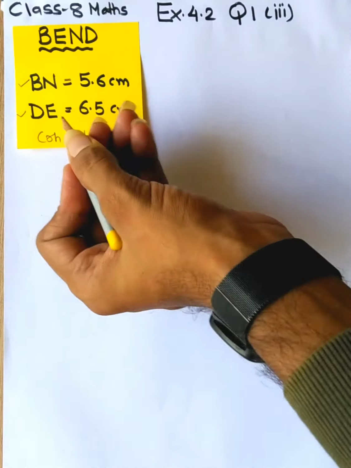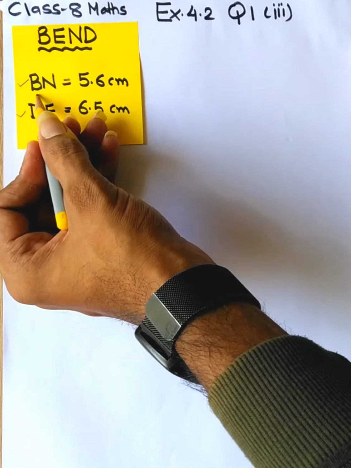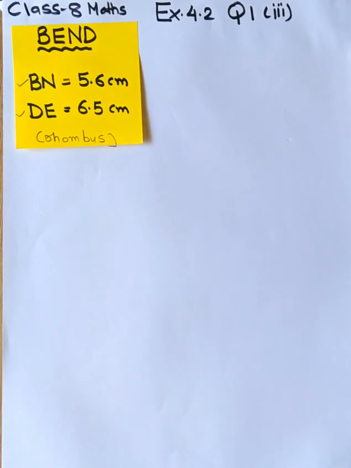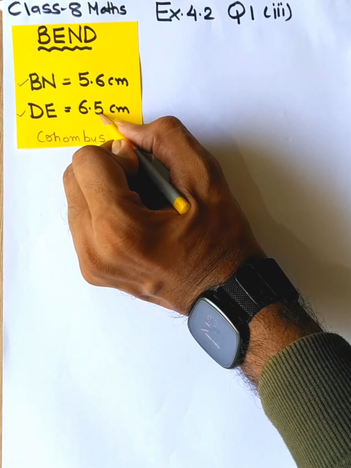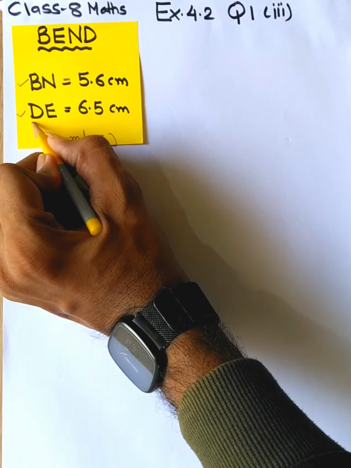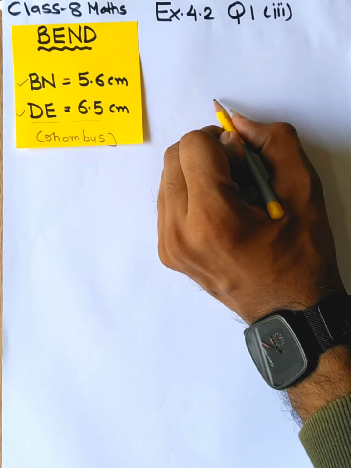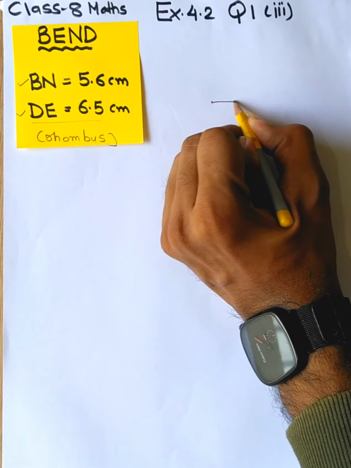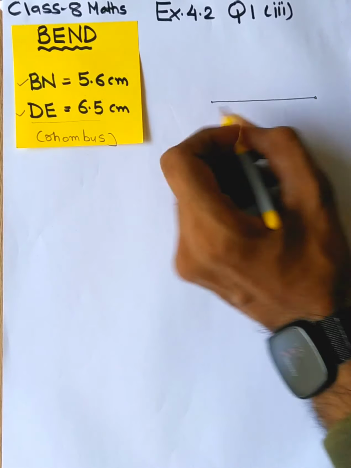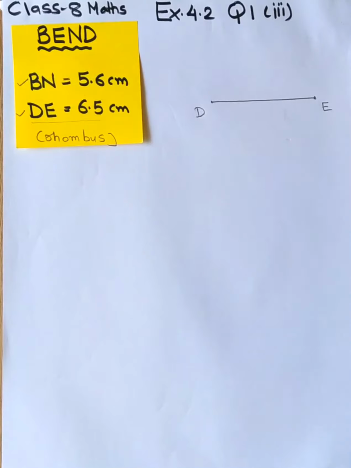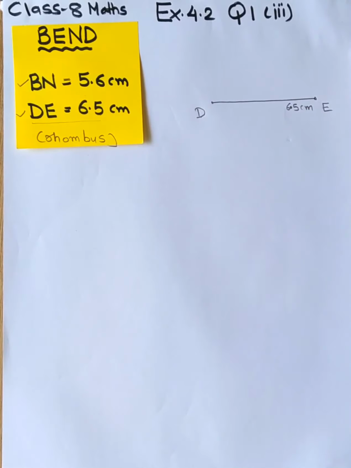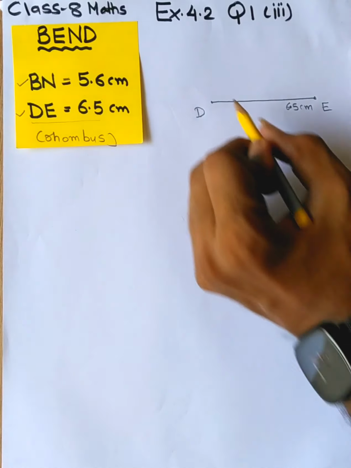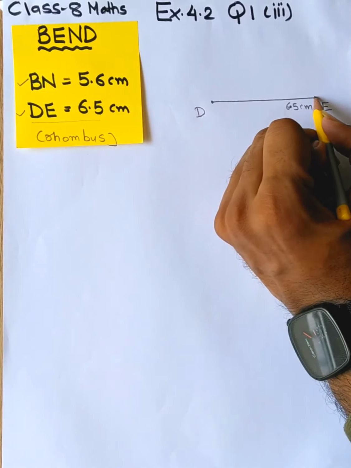But now we will solve it in a very easy manner. But remember, you have to take care of every step that I am explaining. So here only two diagonals are given. So that is BN 5.6, DE 6.5. So remember, we will always start with the diagonal whose measurement is not divisible by 2. Okay. So that means we will start with DE. So we will first draw DE, here it is DE 6.5. Right. Now the second step will be very important. We have to draw a perpendicular bisector.